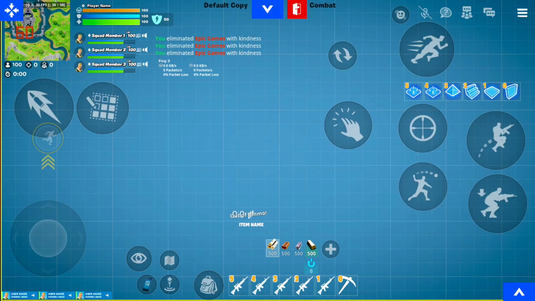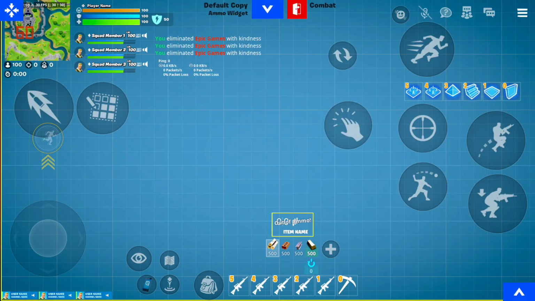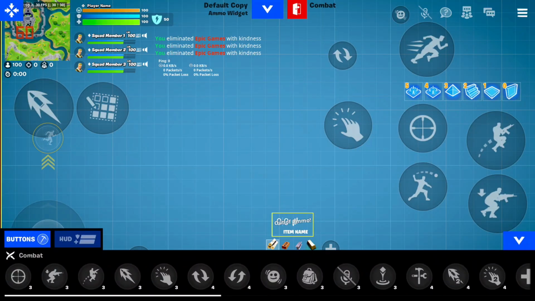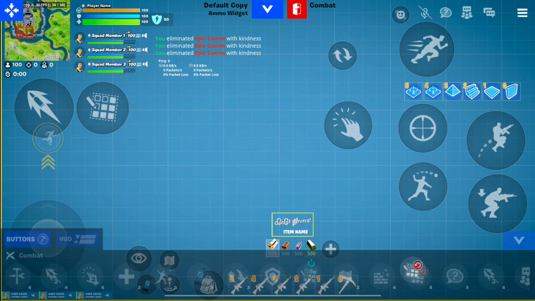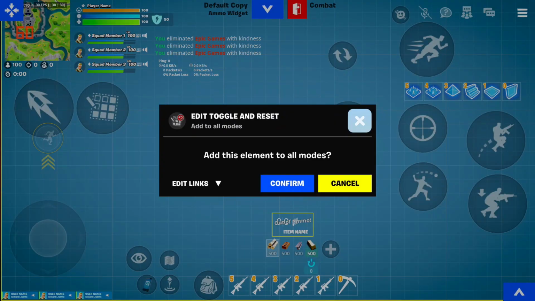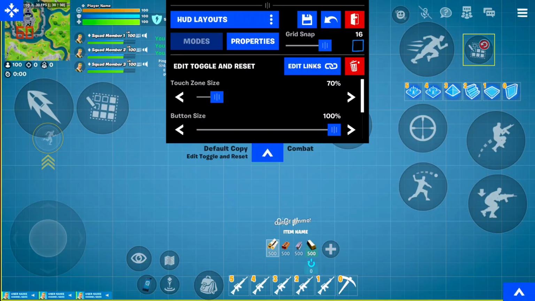So, alright, after done with this, we mainly got our main buttons down that were on the screen. Obviously, you just want to put that there. Now, this is just a temporary placeholder. It's not going to be permanent, so I wouldn't really follow whatever these three are yet. But I'm just putting down all the basic stuff that you do need. And here we go, right here. So you want to grab this. It's the button called Edit, Toggle, and Reset. So you want to add it on the toggle, confirm, and put it up here. And then you want to make it big like that, about 120. And there we go, boom, you got it.